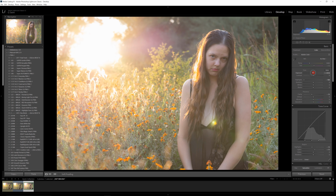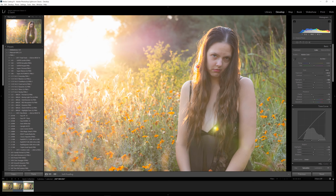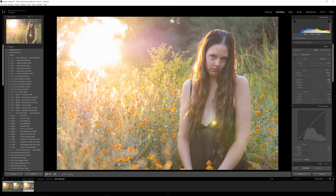So change a few settings, dial back here and there, try and bring back some highlights, lift my shadows a little bit, give myself a little bit of contrast, dial back the clarity a little bit, let's leave the dehaze alone, vibrance up a touch, okay? And still needs some work, but all right, here's my raw file, and you can see that I've pushed this hair almost as far as I can. I probably need to do a little pixel painting in Photoshop and just kind of paint some golden over that. That's something for another day.